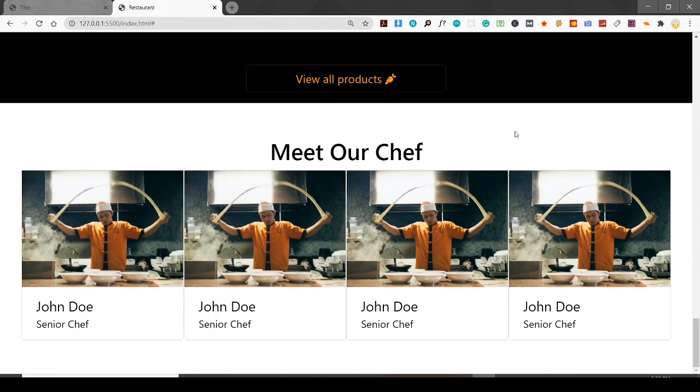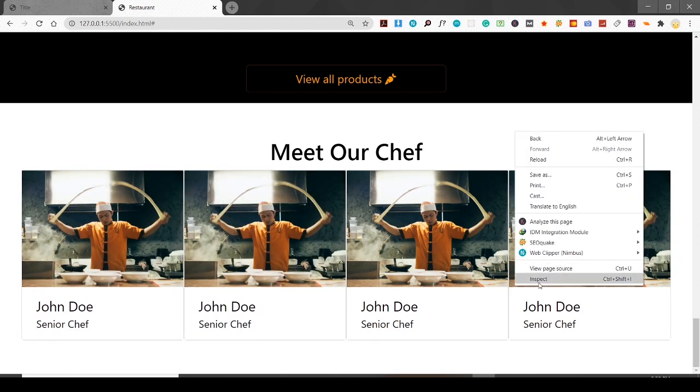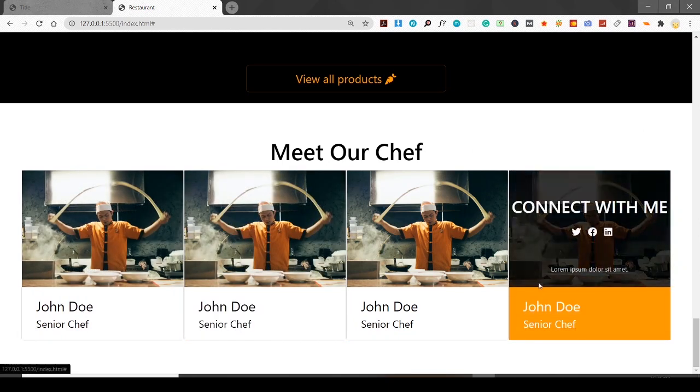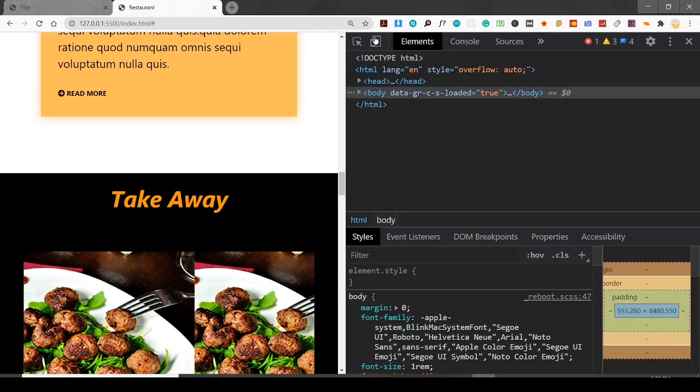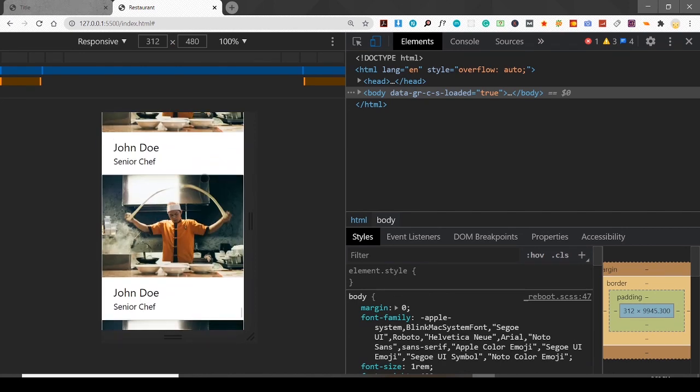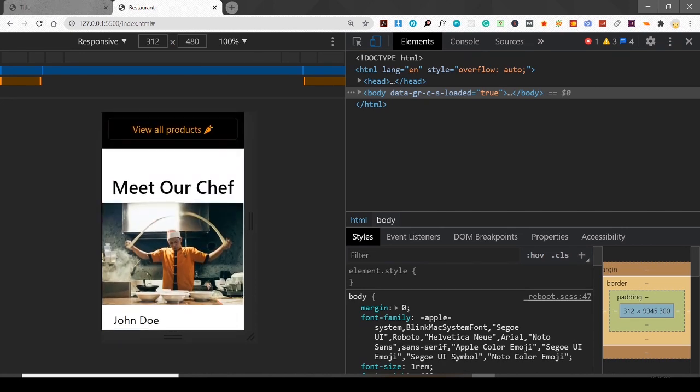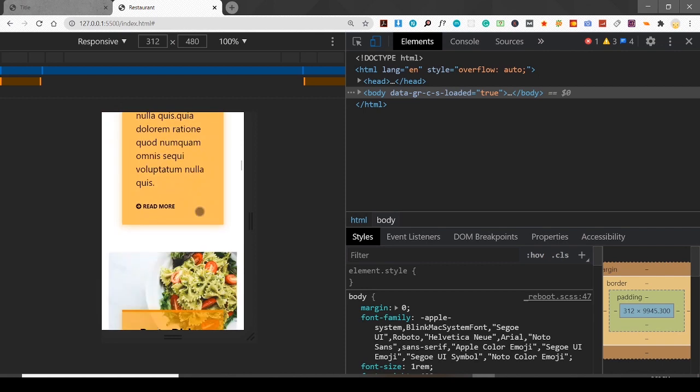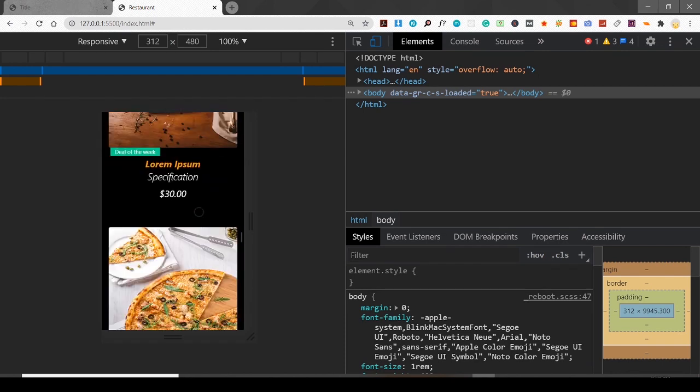Okay, so let me show you the responsiveness of this section. Here we are. So you guys can see everything is stacked on top of each other.